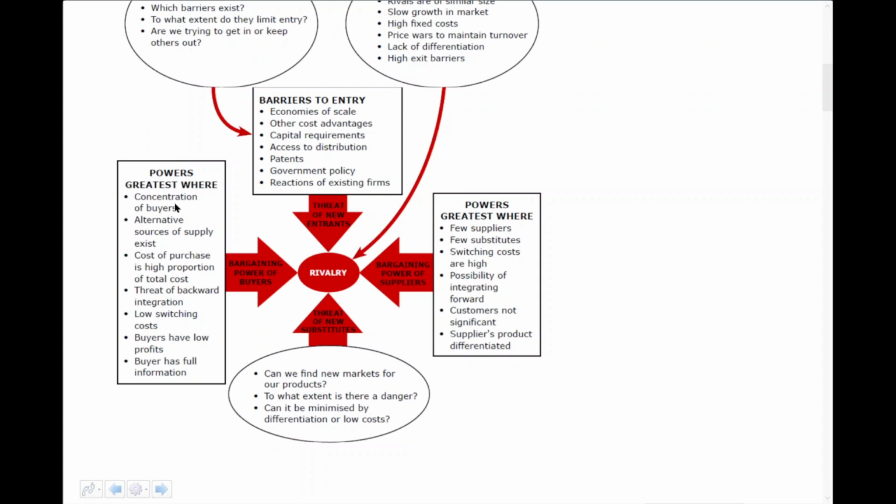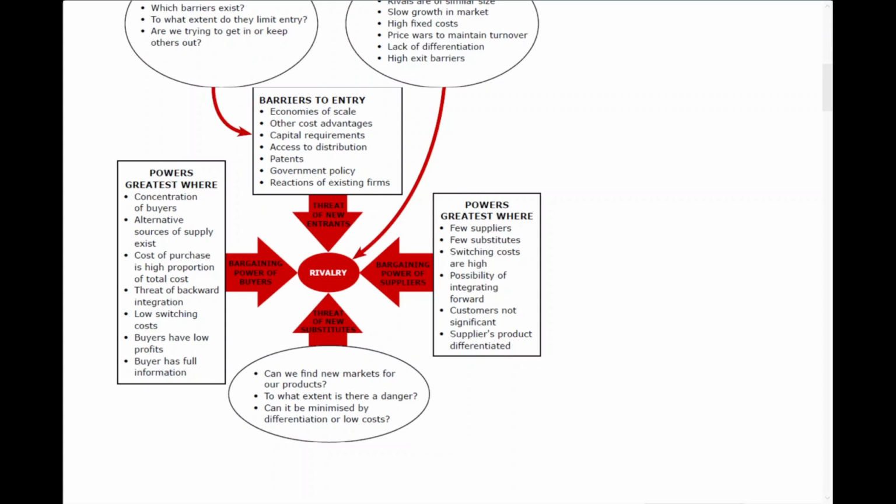Now, when we think about what factors impact that particular strength of force, there are a variety. Note that with an SBL exam type question, the examiner will be looking to see if you can pick up these various elements from the scenario. So we'll deal with some but not all. First things first, the concentration of buyers. If there are fewer buyers in this industry or market, it's highly likely that they're going to be more powerful. With the cell phone example, obviously there are millions and millions of buyers in the market.